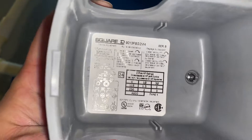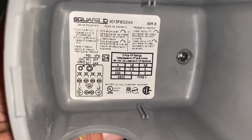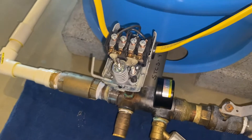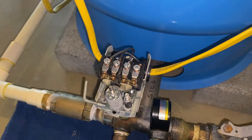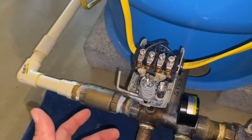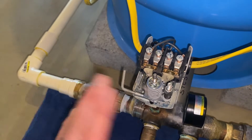When you're trying to figure out how much air pressure you're working with, if you look on the bottom left you'll see it says 'on 30, off 50' — that means this is a 30/50 switch. When the air pressure in the tank drops to 30 psi, the plates engage and the pump runs until 50 psi and disengages. Usually you'll see a 20-point swing: 30/50, 40/60, 50/70, or even 20/40.